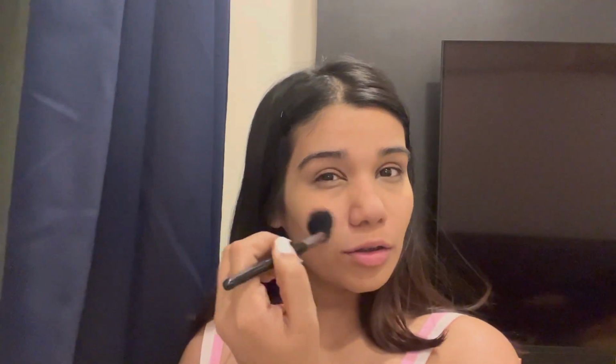Now if you want, you can also apply some blush, but personally, I can't go light with blush. I always end up applying a lot of blush, much more than what is needed. So I'm gonna skip the blush, but definitely go in for a little bit. I do have some blush left on this, so actually I am applying a little bit of blush. I'm not sure if it is visible on camera. Let me see. Yeah, in person I think you can see, and this is lightweight.